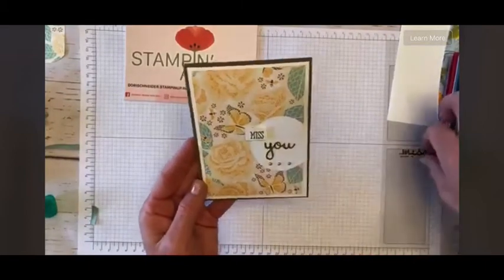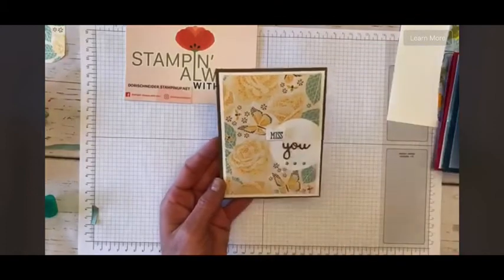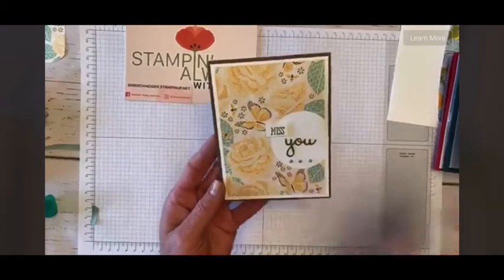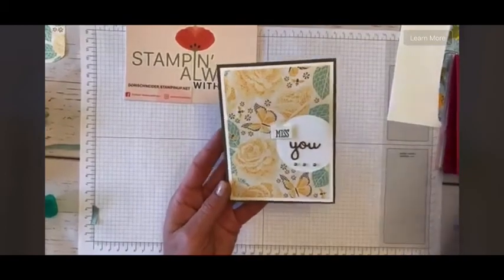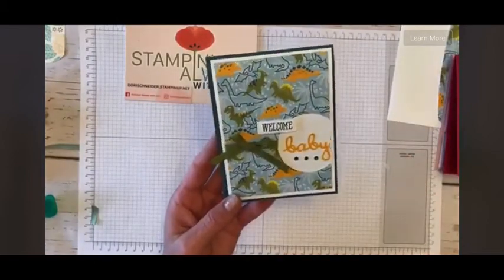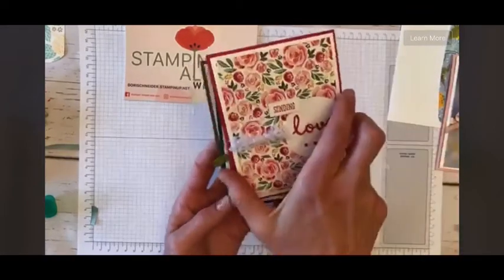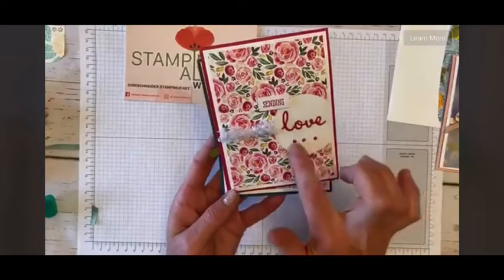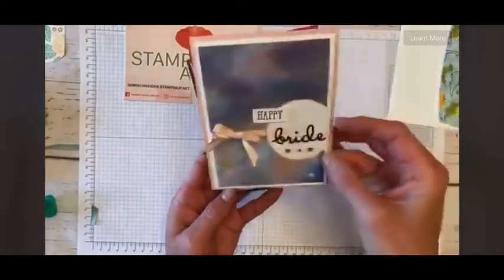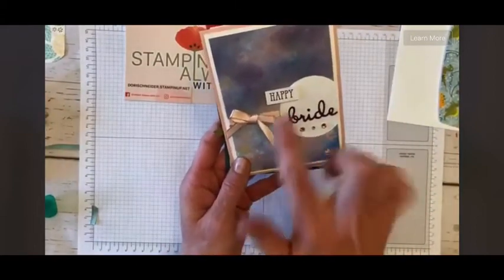And with this one, if you wanted, you could probably do both of them on the front, but then you would miss that little added bonus there. So here it is without ribbon. But you can see, hi Nancy, happy Friday, how much it pops when you add the extra embellishments to it. So there again is the welcome baby. Bring back the sending love. And these are some of our enamel dots. And then we also have the happy bride, with our little gems on the bottom.